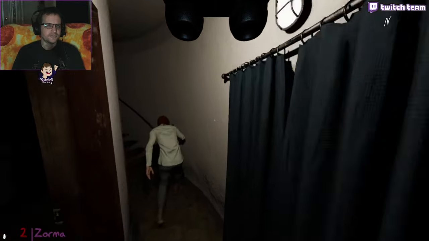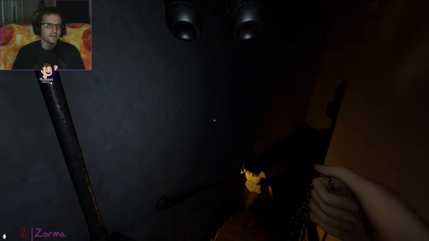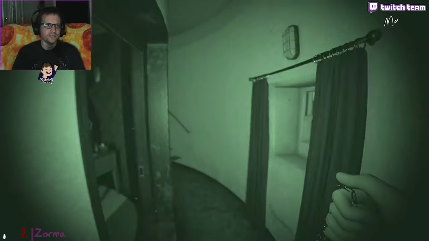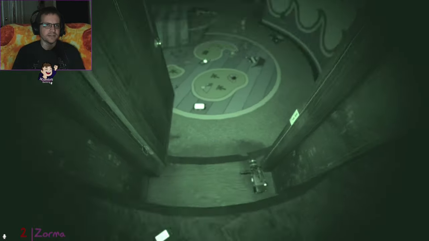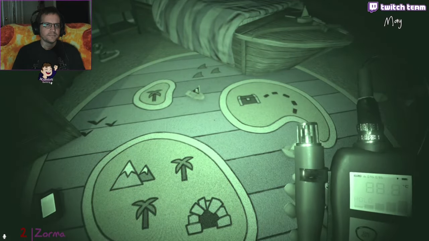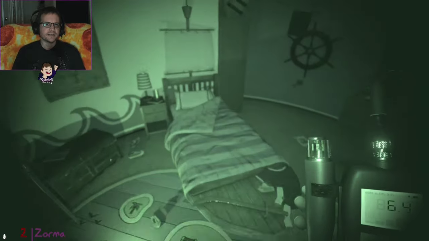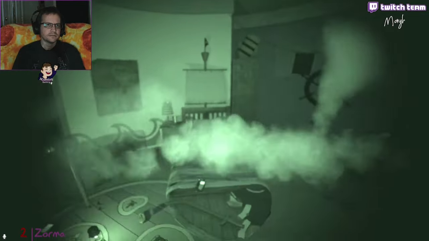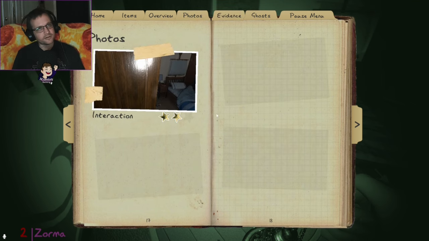So did it move? Oh, really? Did he do it again? Oh, I lit one too many lights. That's aggravating. Okay, it's not a wraith, so it's not teleporting. All right, let me see if it's still here. I just saw cold breath. Yeah, it's still here. So it's gotta be a Yurei then. I'm just gonna smudge. How is that a 2-star photo?